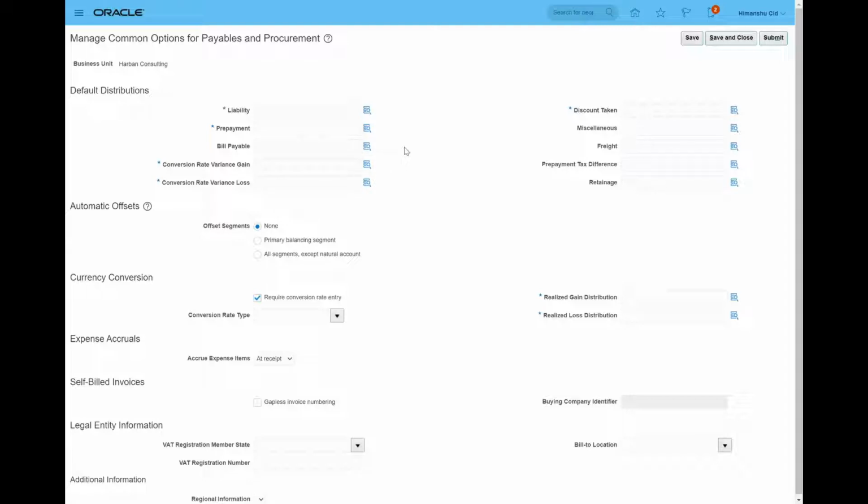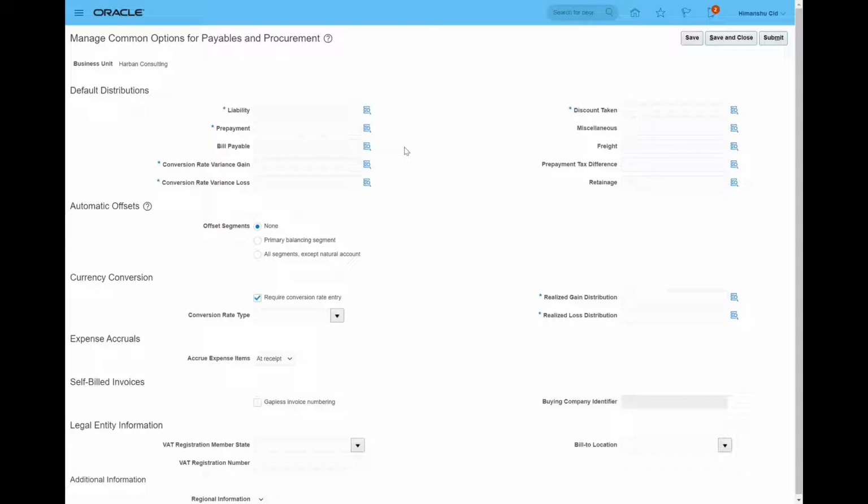The common options are grouped into the following categories: default distributions, automatic offsets, currency conversion, expense accruals, self-billed invoices, legal entity information, and some other additional information on this page.